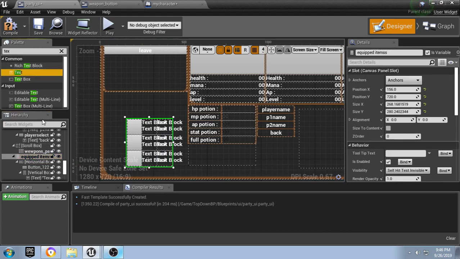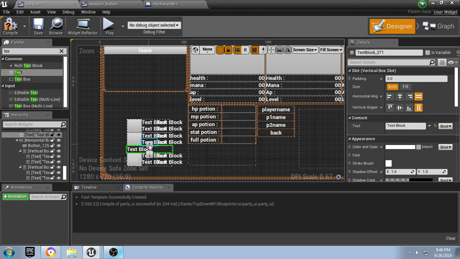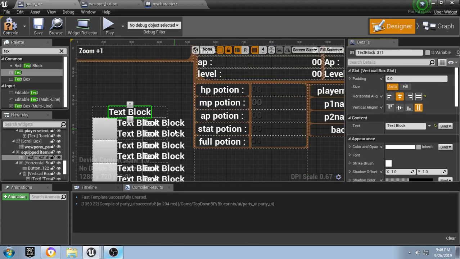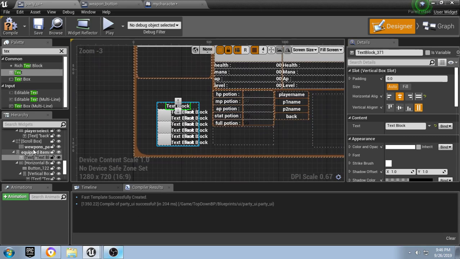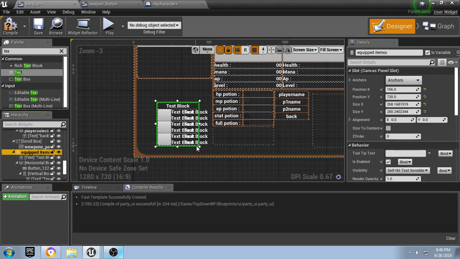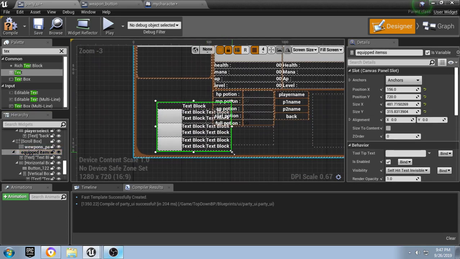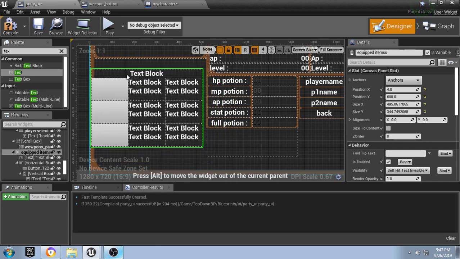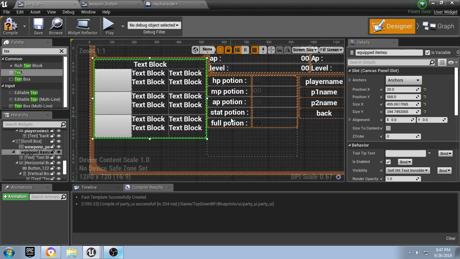And then we're going to add text onto this equipped items, and we'll put it right at the top, full and center. We'll just leave it on auto. And then we're going to grab a box and just make everything nice and even, sort of. That should do, I'd say. Just put it somewhere there for now.